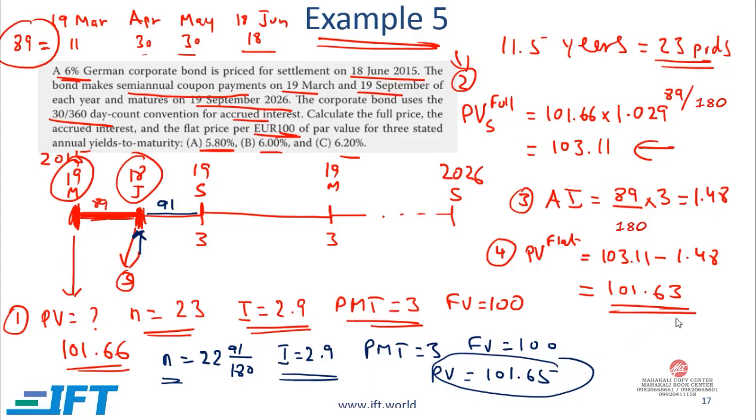At the second decimal place, there is a small difference. The reason is that the market convention uses accrued interest this way. The accrued interest is based on a simple fraction, whereas the calculator uses proper time value of money calculations with exponents. So that explains the subtle difference. But if you are in a hurry on the exam, then this method will give you almost the exact answer. You can look at your options in the question, and if the options are not extremely close to each other, then you can actually use this method.